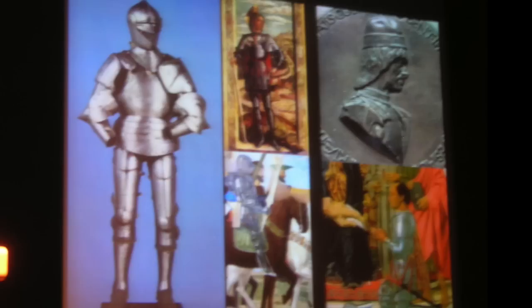So basically, if you accept that a respectable understanding of any period in art history is based on some kind of decent grasp of what it meant to the people who were there, and if you also can see the essential social, expressive, technological, military, economic, artistic significance of armor, those key roles that it plays in late medieval and Renaissance life, if you take both of those things as two parts of an equation, the inescapable conclusion is that you cannot have a respectable understanding of medieval and Renaissance art without some kind of decent working awareness of arms and armor. It's as simple as that.